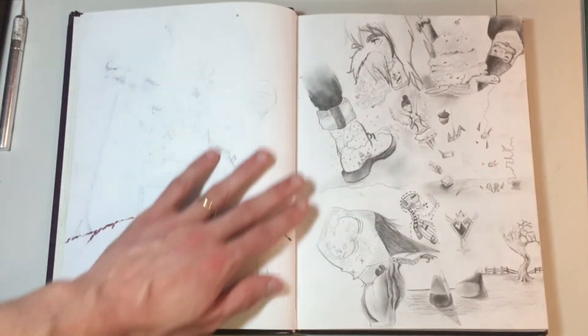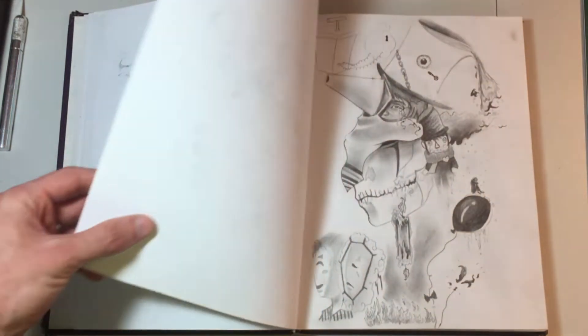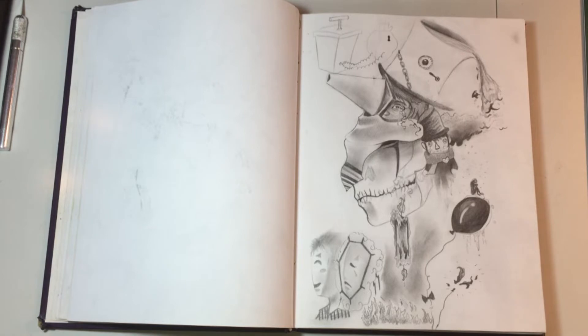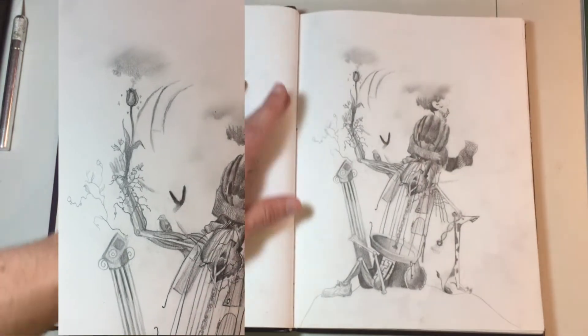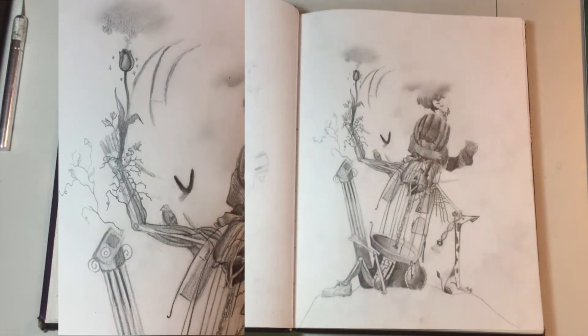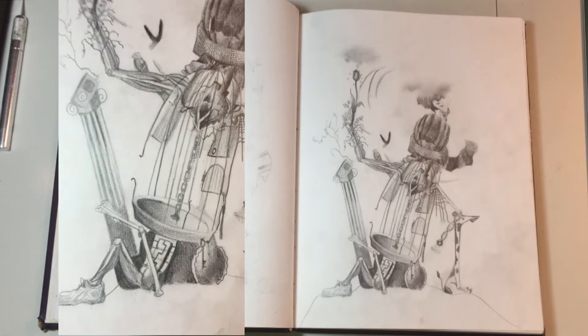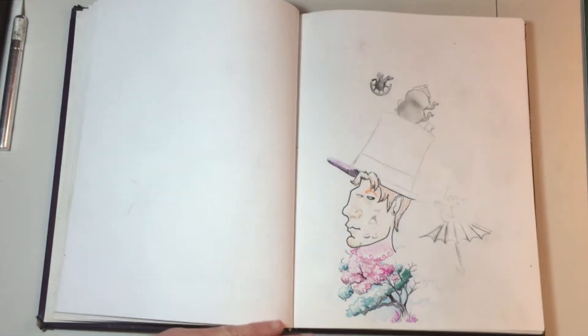This here was actually a summer's day when I went to the park. And I remember this drawing here was one of my first days — my first winter during my foundations at Alfred University. It's kind of cool to come back and see these images and revisit some thoughts and feelings. A lot of the emotions I was feeling at the time were probably a whole lot of anxiety or depression. But I guess my favorite themes were always along the lines of Autumn and Tim Burton sort of ideas, so you'll see a lot of that influence behind that theme here.